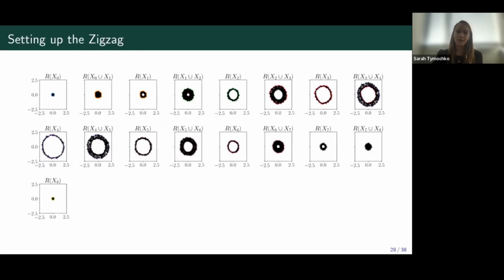And then we can set up our zigzag, where this picture is a little hard to look at, but essentially we want to look through the rows of our Rips complexes of the original point clouds and unions alternating. And we can see that we get a circular feature starting at x1. That feature continues through this middle region and eventually closes once we get to the end.